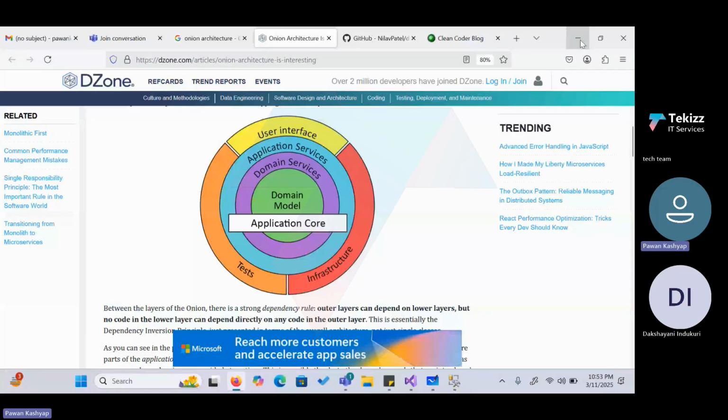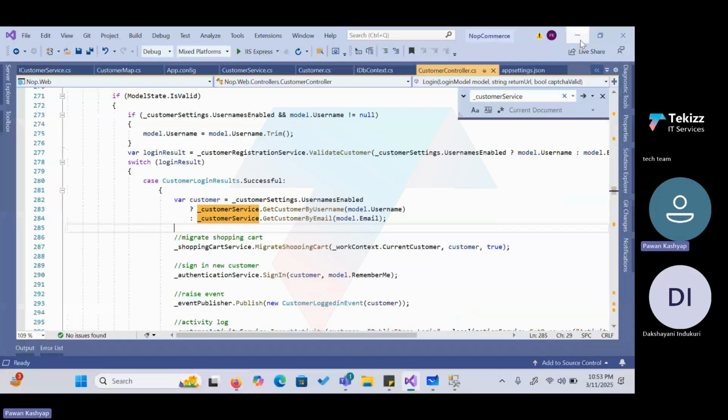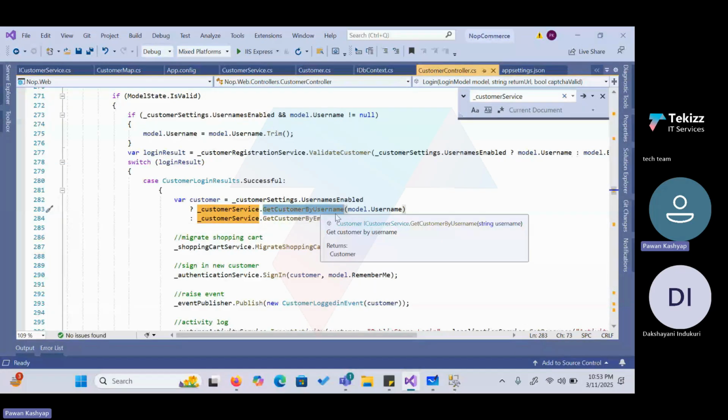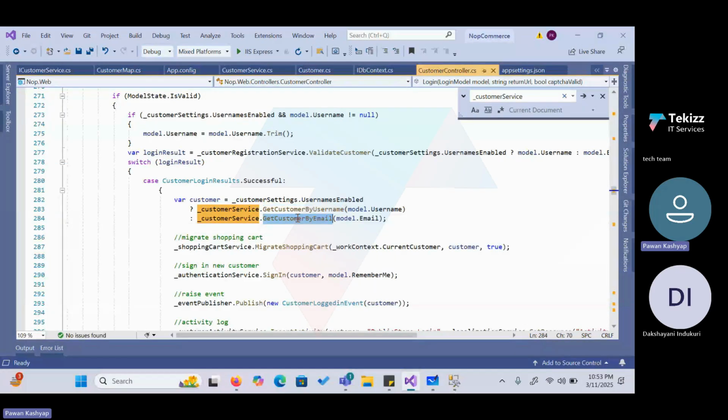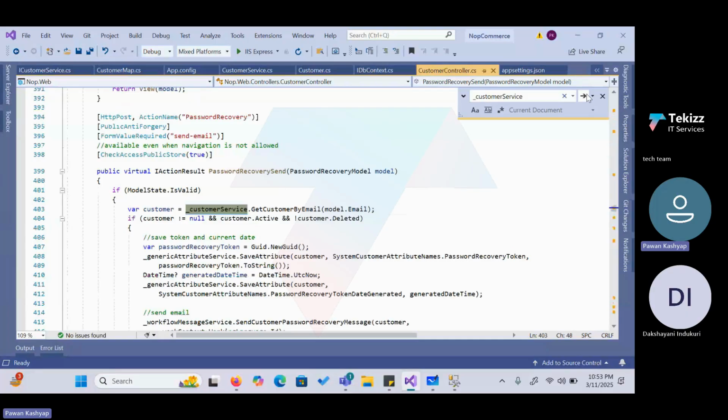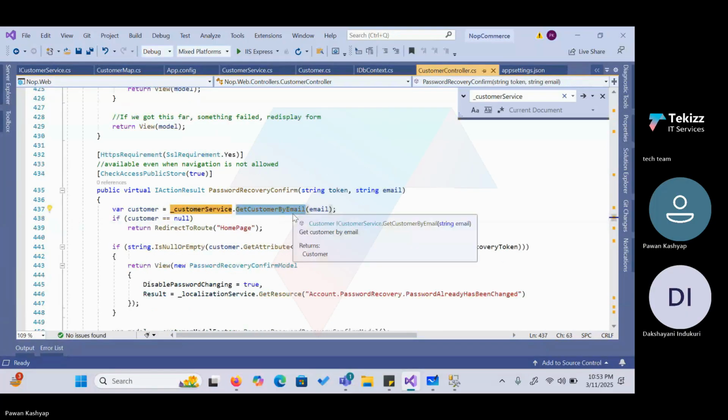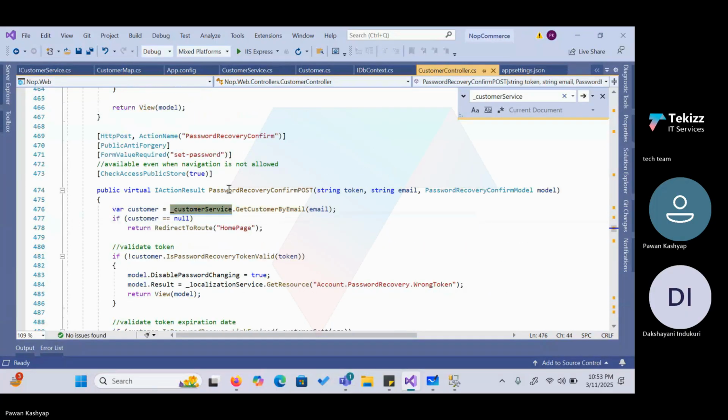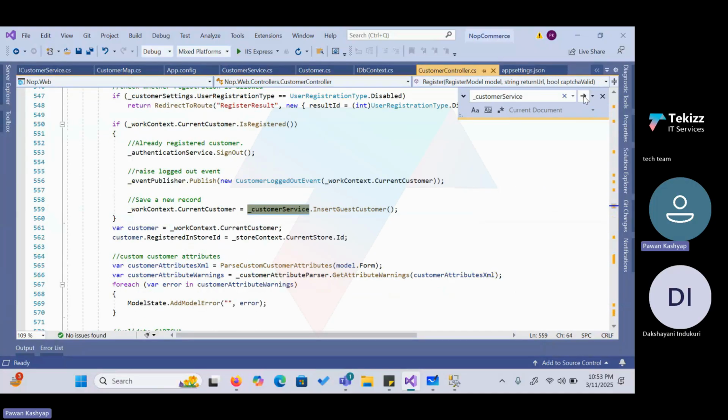Here we have created the object of customer service, then we are calling its methods: get customer by username, get customer by email, get customer. Here we are also calling insert guest customer. So this is the service method.